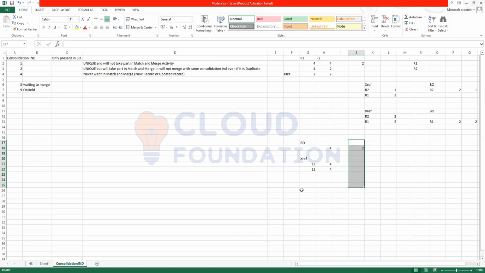Okay. For hub state indicator, either it will be updated via batch, updated via workflow, or if you are not using state management or workflow at all, then you will be in the easiest case scenario where you'll always have a hub state indicator of 1. So you don't have to do anything.